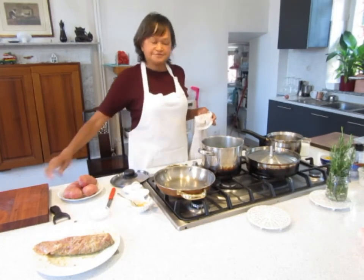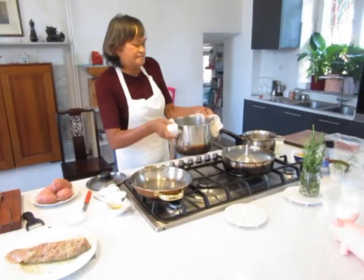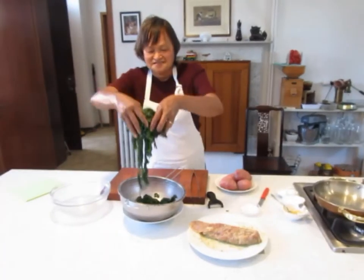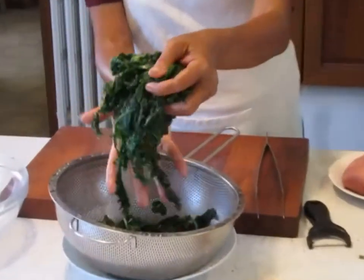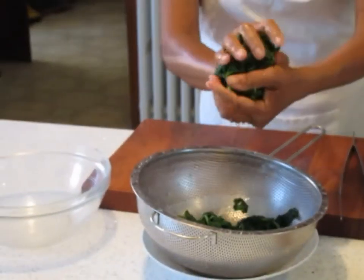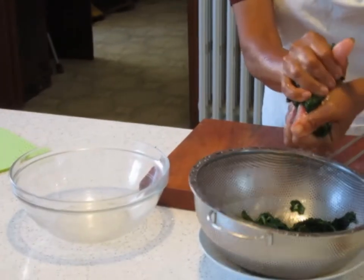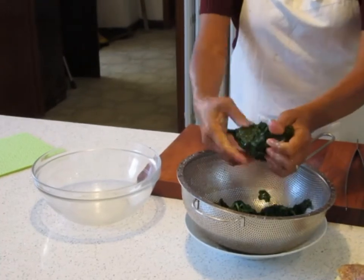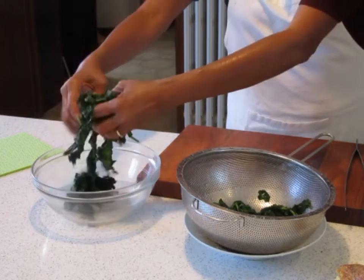So I'm just going to drain this in the sink and then run it with cold water to stop it from cooking. Look at this. Look how beautiful they are after I blanch them. Now I'm just going to squeeze out some of the excess liquid, which is a lot, after I wash them under running water. Some people like to dip it in cold ice water after it's been cooked, but for me, running water is just as well.